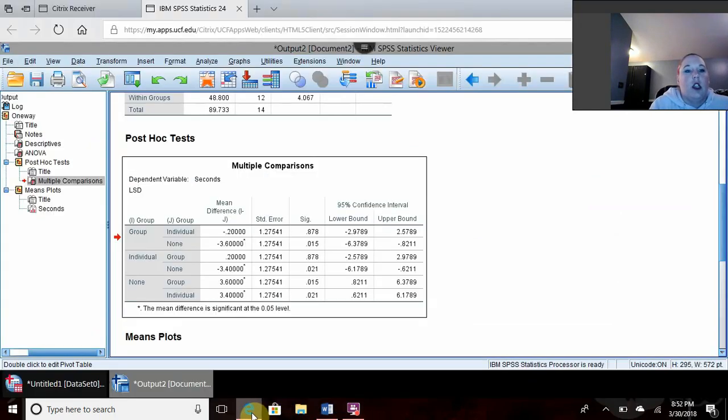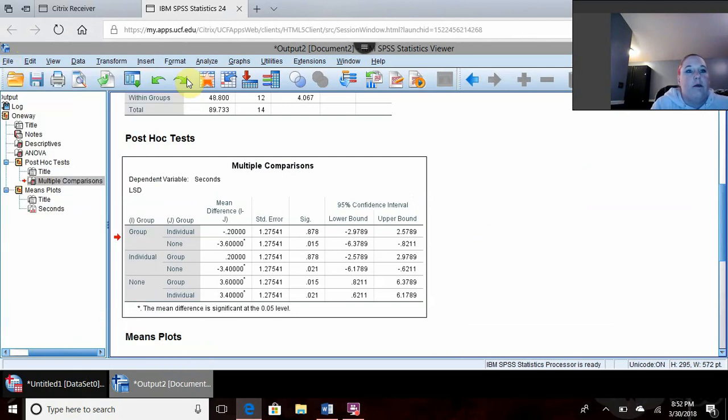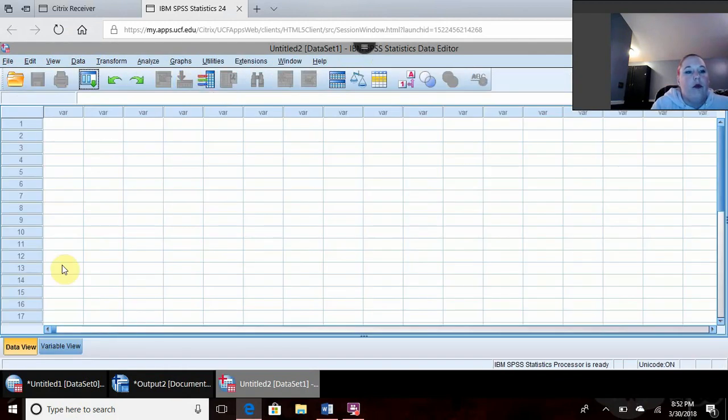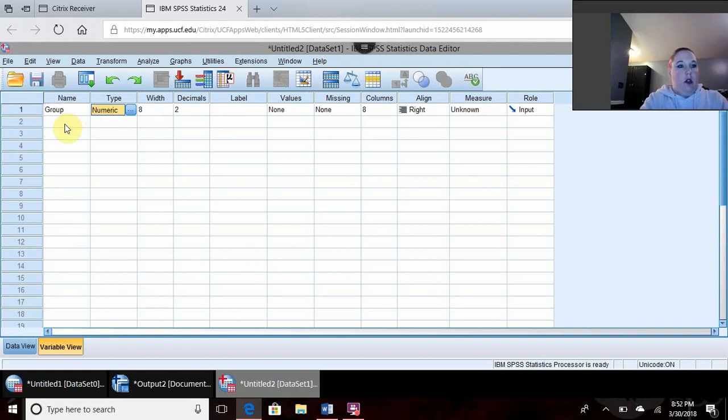Now, going back to SPSS, we are going to create new data. And in variable, we are going to create group, individual, and none.